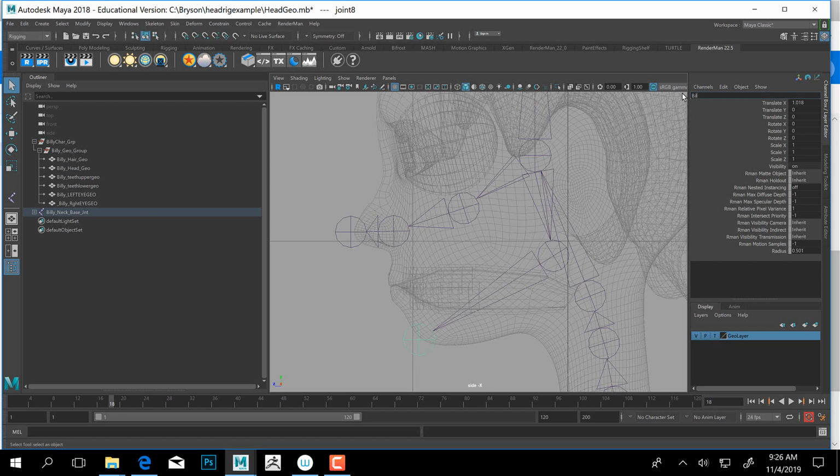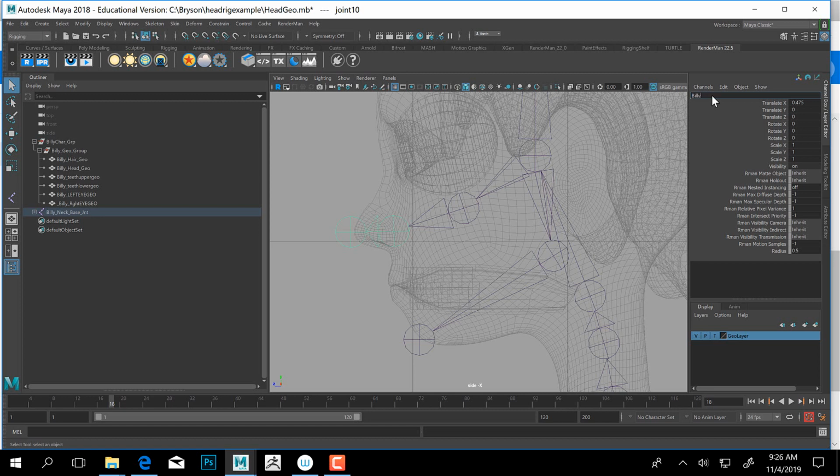What's this one? Jaw tip joint. I'm gonna name this one Billy mid skull joint. It's not really gonna move or do anything, so this doesn't really need to be named anything too specific. Just so we know where it is.